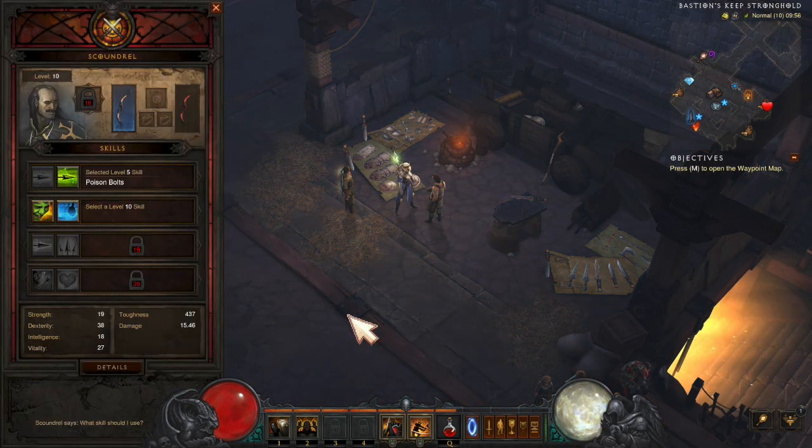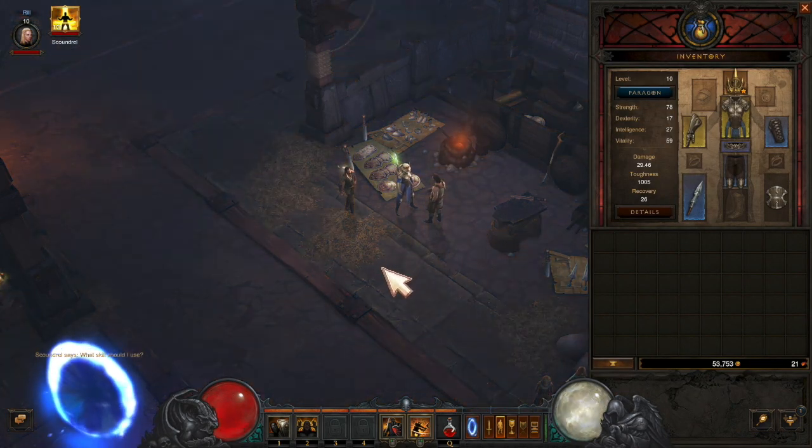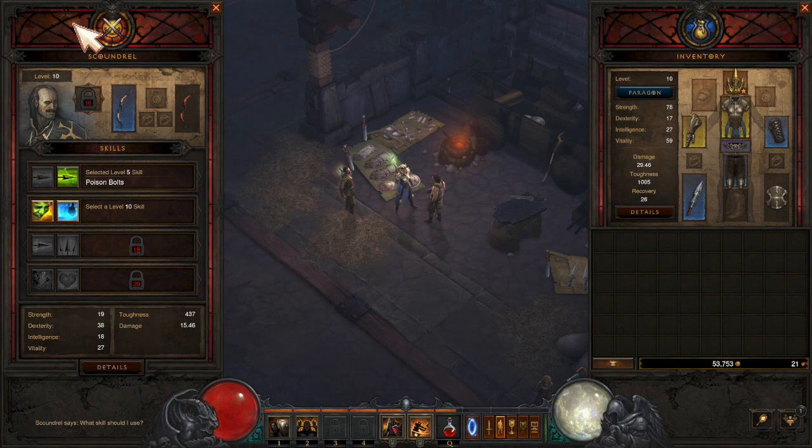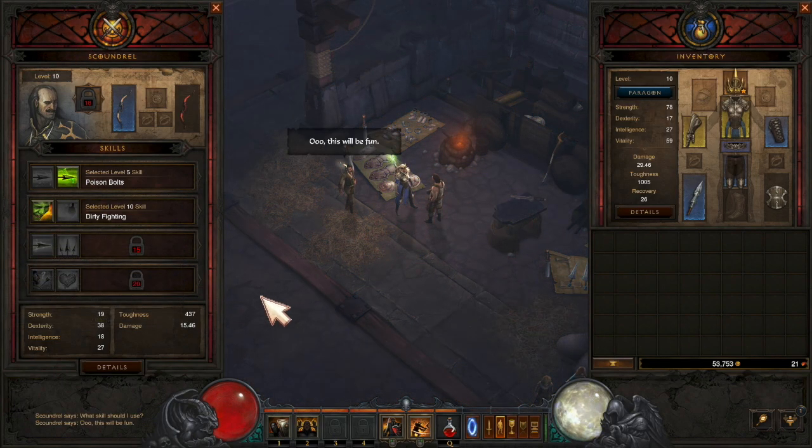And our follower, we've still got the scoundrel. What happened to the staff? Oh, it was a plan, wasn't it? He can do some dirty fighting.